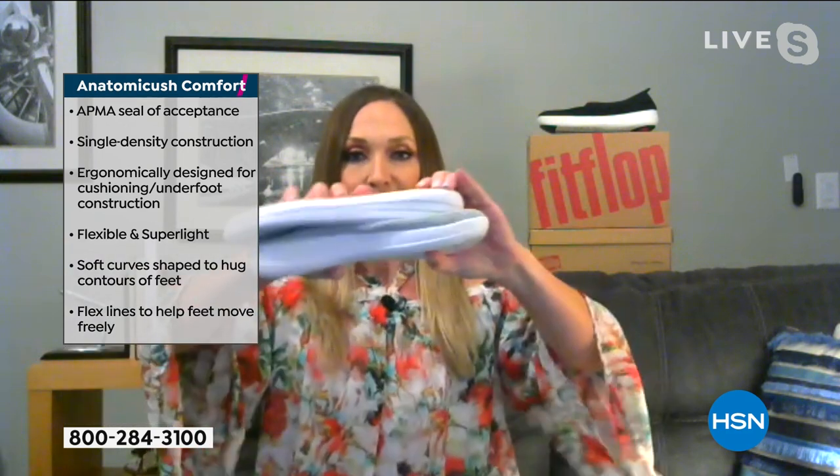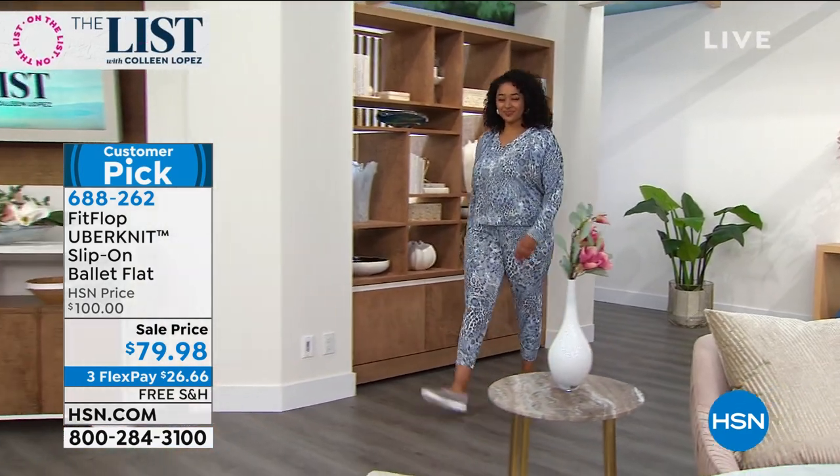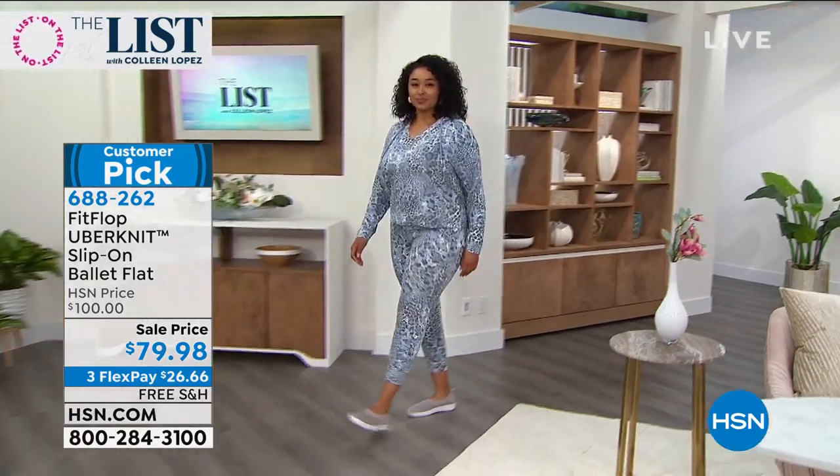When we can travel again, I want to show you what you can do with these shoes. Look how small these get — they fold down to the size of a deck of cards. So you're going to slip these on — these are wear-now shoes. You're going to wear them with socks, obviously with pants. But as we move into the warmer months, the material in this wicks away moisture, so you can wear this without socks.